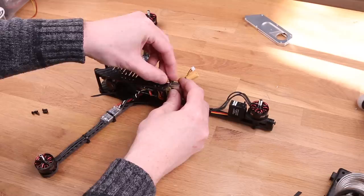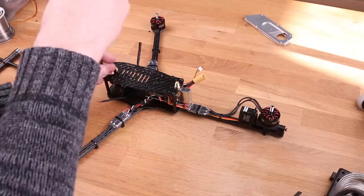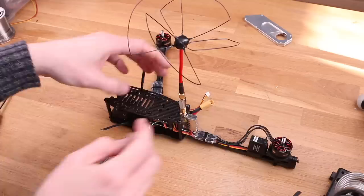However, I really don't recommend using a higher frequency on your RC link than you do your video link. There's two reasons for this. The first one is harmonics, which are basically echoes at a higher frequency than what you originally transmitted at. So on this build, I had to put on a low pass filter to get rid of that harmonic. Otherwise, that poor RC receiver would just get flooded and you would get really bad range.